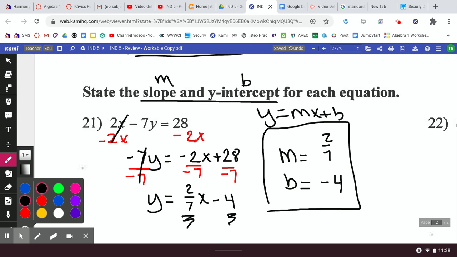So for tomorrow's quiz, every question is worth 3 points. And on the very last one, which is this one, you're going to have to write it in slope-intercept form and then state your slope and your intercept. So that's 1 point, 2 points, 3 points. So if you just stop with writing it in y equals mx plus b and you don't actually write m equals and b equals, on that one problem, there's only one that asks you to identify or state the slope and the intercept, okay, you'll miss 2 points. So make sure you read your directions carefully.